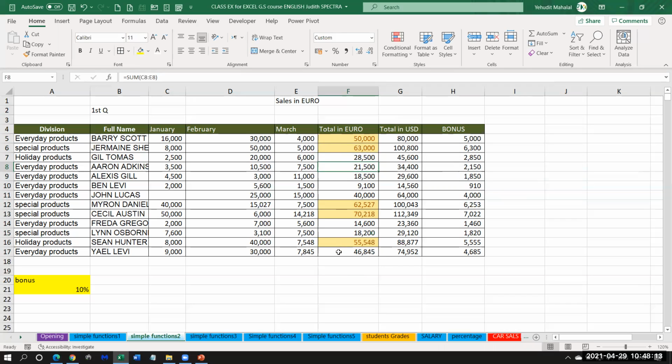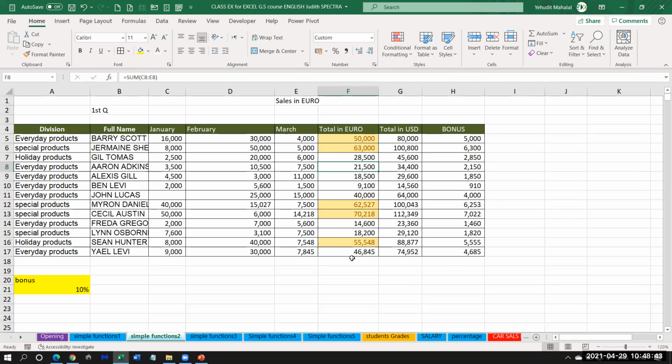I can do it in one condition if I would tell it greater than 49,999. So that will have the effect of greater than or equal to 50,000. Do you understand what I did? What I said? Yep.